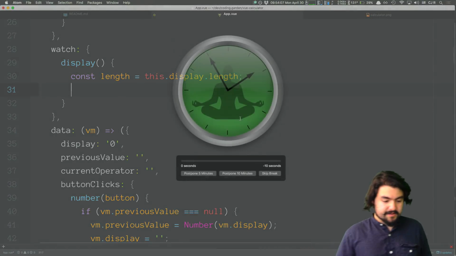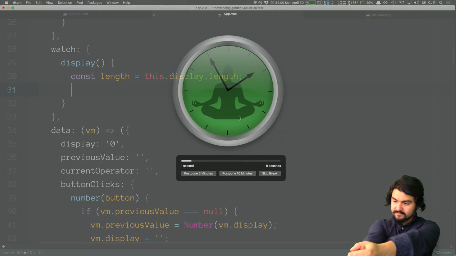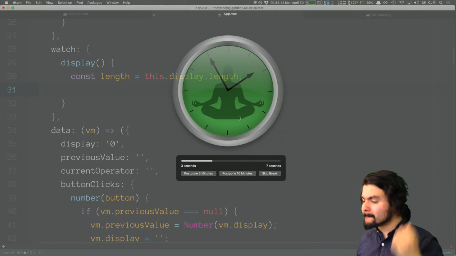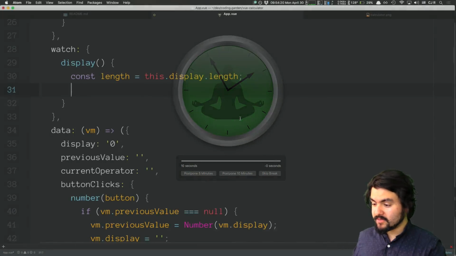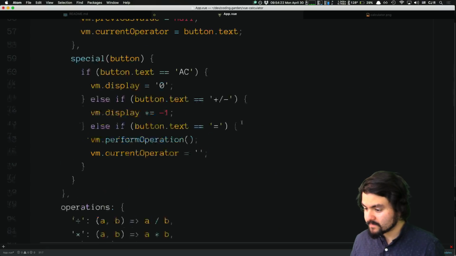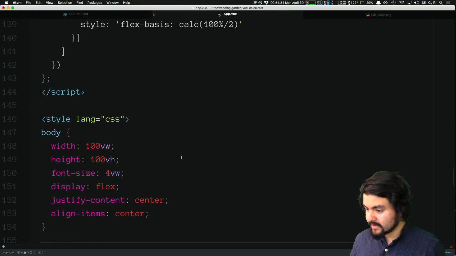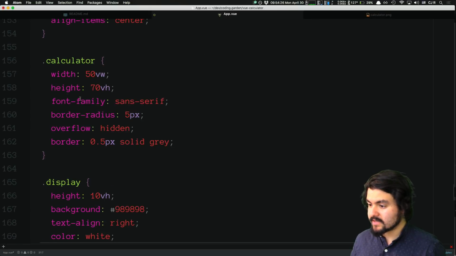Let's take a quick break. Yeah, and we can look at our calculator, which has a width defined by a percentage of the view. So our calculator has a width of 50 view width.